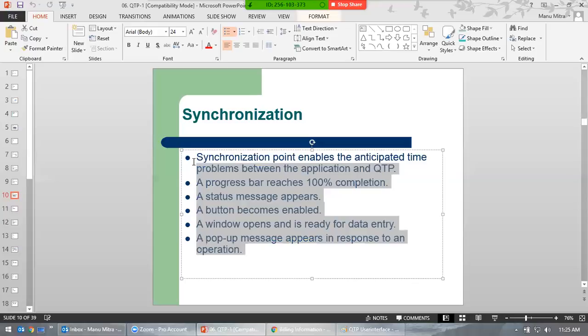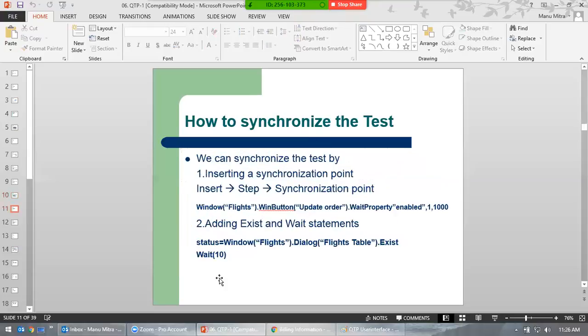These are the options for synchronization. If something shows up or a button is enabled, QTP tries to click that, and the script might fail. To avoid that, because we know the script is good and the application is good, but it is not synchronizing with the application's behavior, since the server is slow and has to move slowly. QTP thought it failed because it was not responding at that point in time. That's the reason you want to use synchronization. Wait for 10.